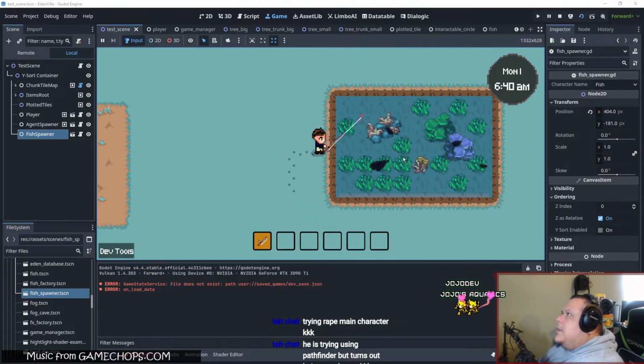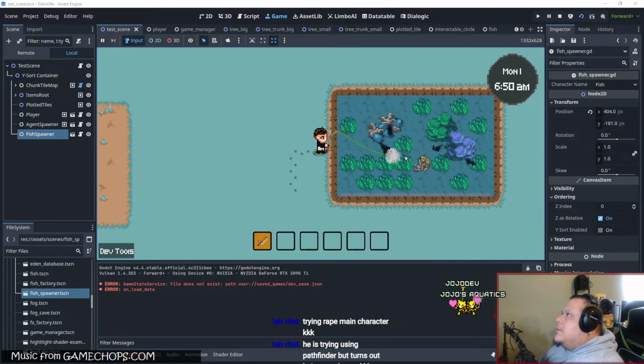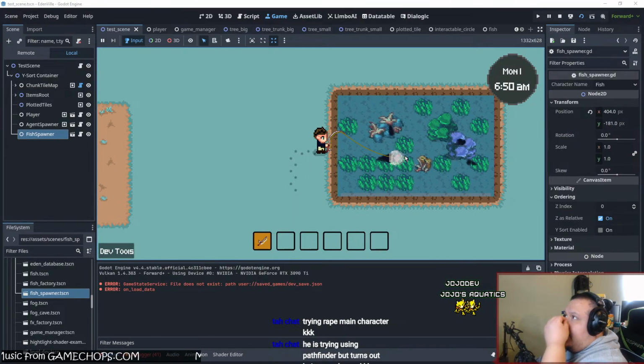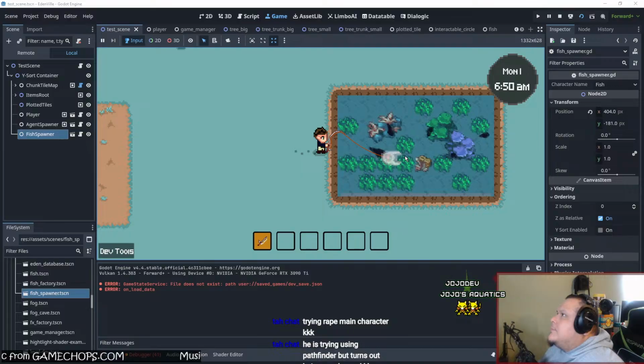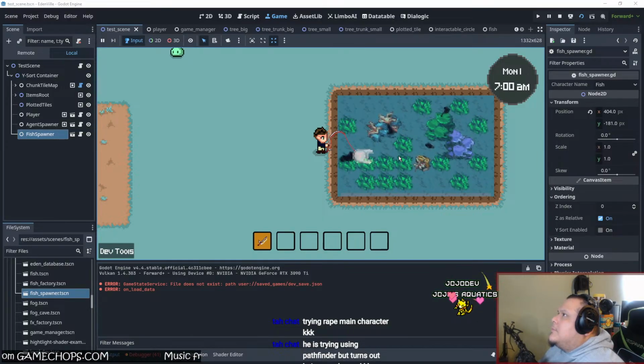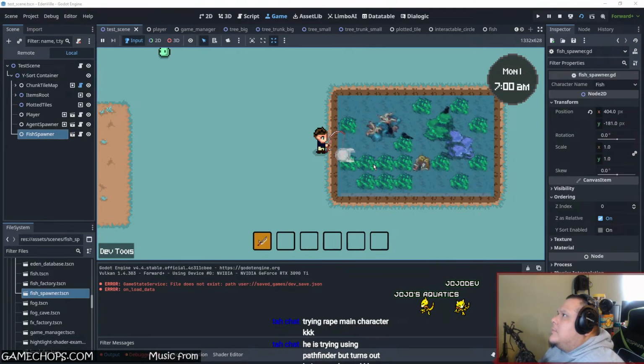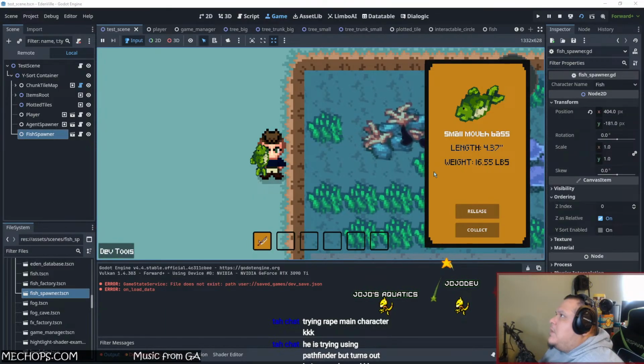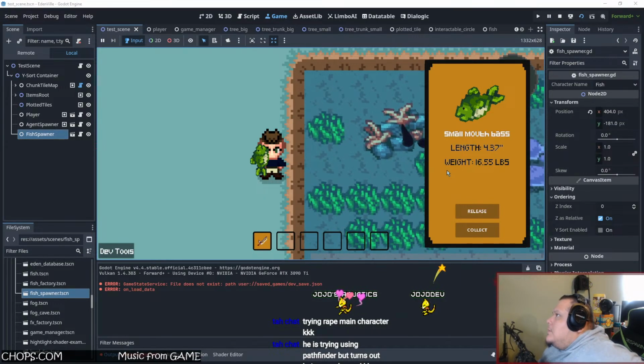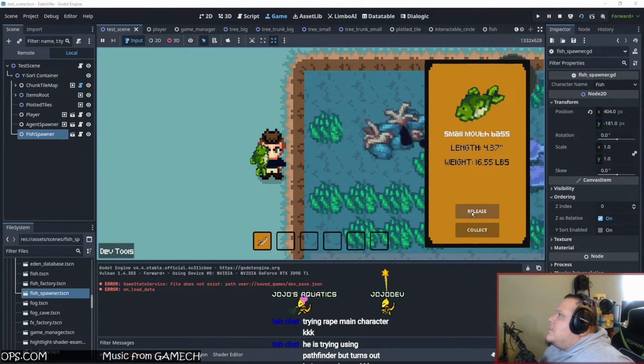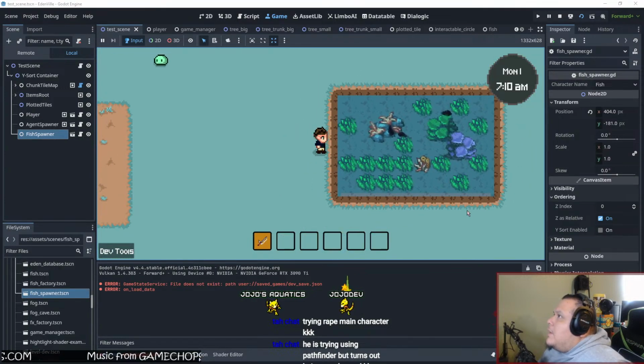And go away. Let's go. We got a smallmouth bass. There are big boys in here. I gotta tweak some of these values, though they're not correct right now anyway, but still.